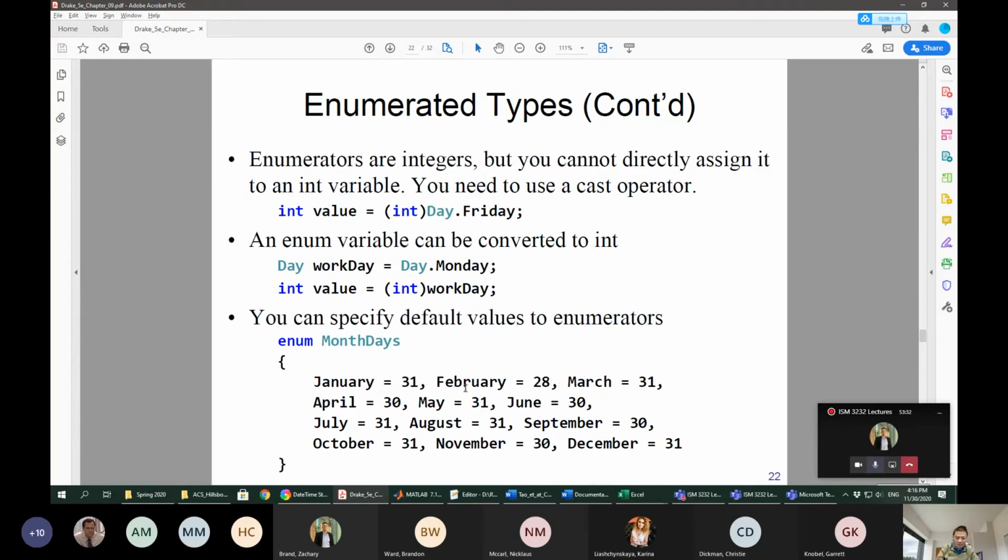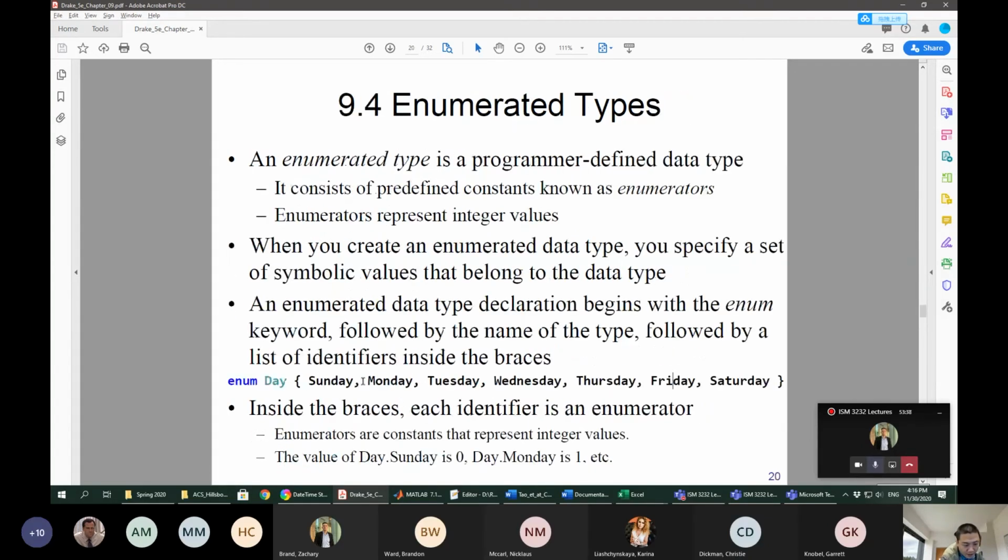You can specify default values for enumerators. In the previous one, we have Sunday, Monday, Tuesday, Wednesday, Thursday, Friday, Saturday. By default, Sunday is 0, Monday 1, Tuesday 2, Wednesday 3, Thursday 4, Friday 5, Saturday 6.